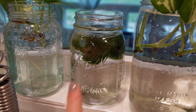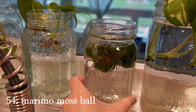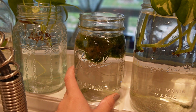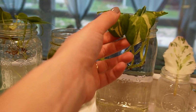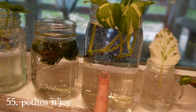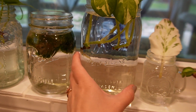Over here I also have my moss ball, and this just lives in water, and I'm really not sure what I'm going to do with it. I had it in a cute little setup at our other house, and here I just have it in a jar. So we'll see what I end up doing with it. Then I have my pothos Enjoy cuttings, and I also pulled these out of the prop box, and they had no roots, and they also are not putting roots out.